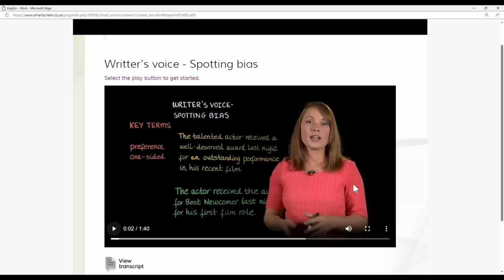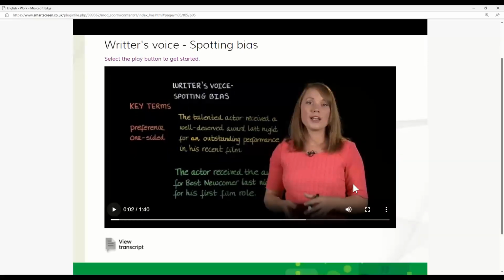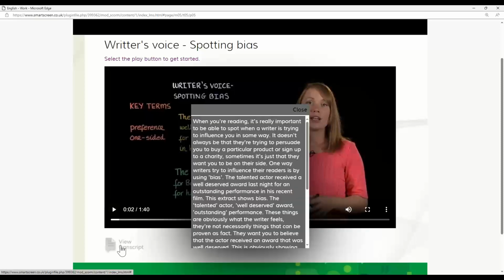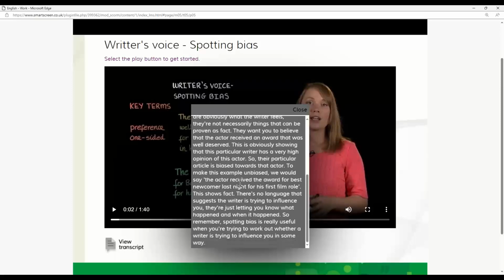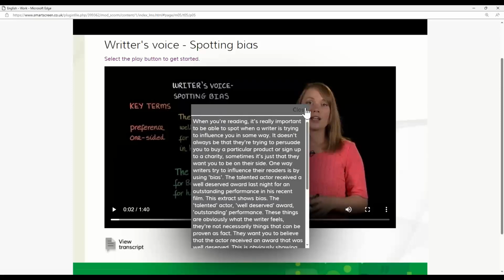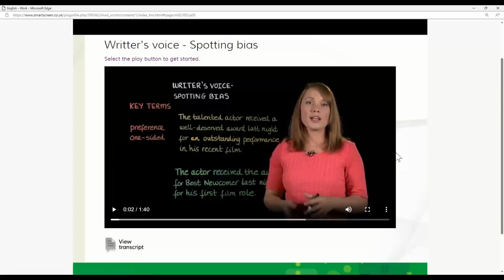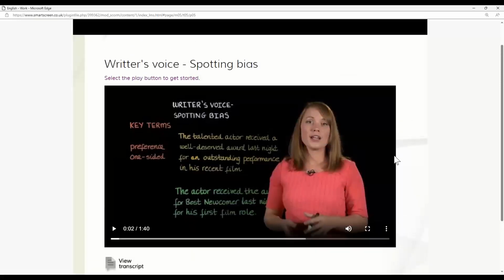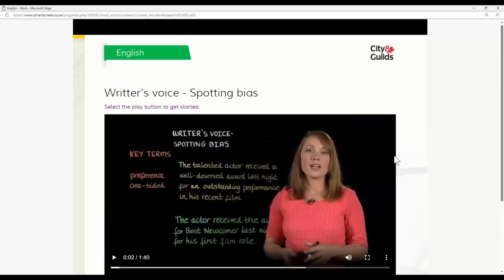during the lesson to the learners, and the learners can review that video as part of a recap. There is a transcript available as well for those that may need some extra support. Possibly ESOL learners could benefit from the transcript as well. So it's all very nice and supportive towards the learner.